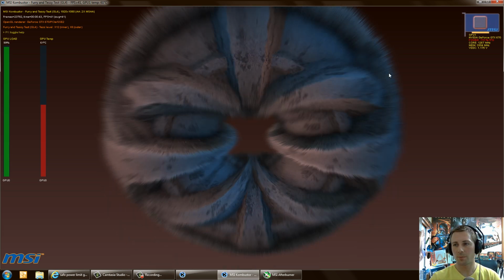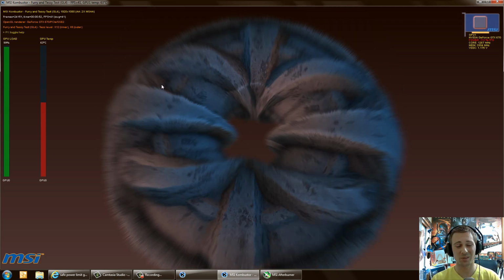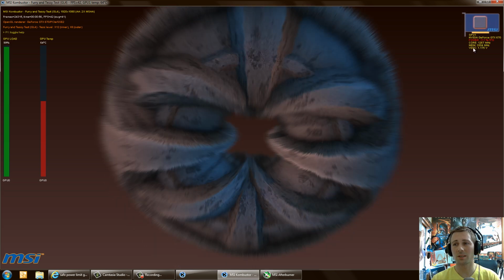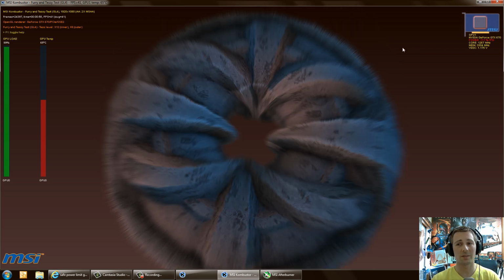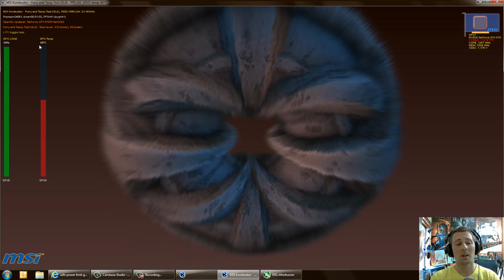Some CPUs can go higher, some can't. And this is my overclock, guys, and I'm happy with it, okay? This is my nice gaming overclock. I probably will tune it down even a little bit less because I don't like having the fans so loud in the background. But yeah, if you don't mind fan noise, guys, by all means, copy my settings if you have a GTX 670. Please ask me any questions if you want, guys. But yeah, that's about it.